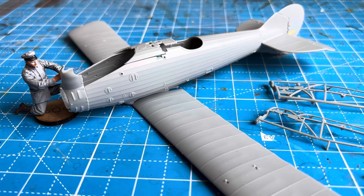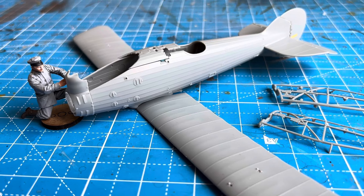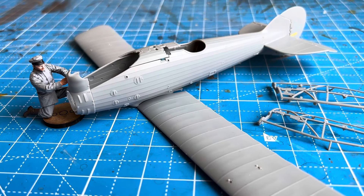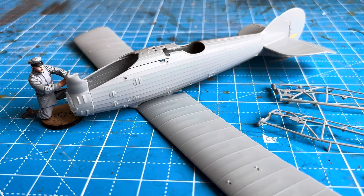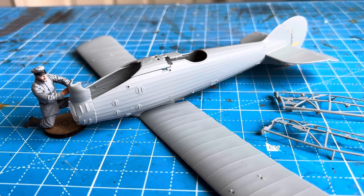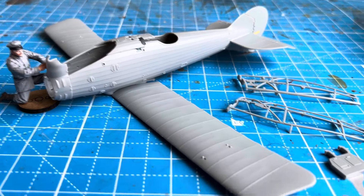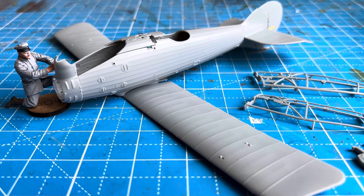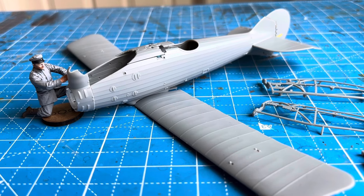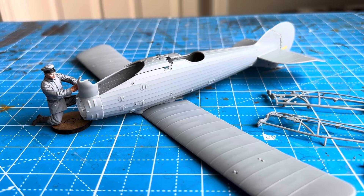Do I know what I'm talking about? I think so. I counted up how many Wingnut Wings kits I have. I had 17 Wingnut Wings kits. I've gifted three of those to friends, with four of them remaining. Of the 14 kits I kept, I've built three and I'm working on a fourth. I started this demo here just to show one of the issues about Wingnut Wings kits — the precision, the fit, and what one has to be aware of when building these kits.